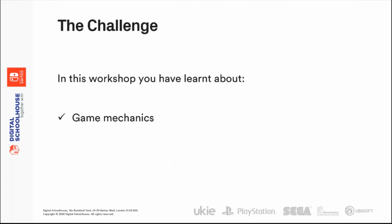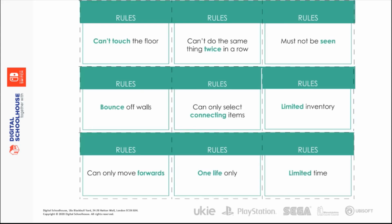So you've done quite a lot today. You've learnt about game mechanics, and we've learnt about 10 different game mechanics. So just to recap, they were avoid enemies, can't touch the floor, can't do the same thing twice in a row, must not be seen, bounce off walls, can only select connecting items, limited inventory, can only move forwards, one life only, and limited time.